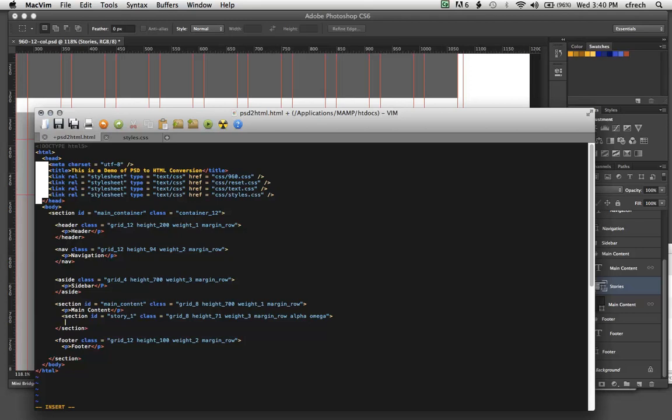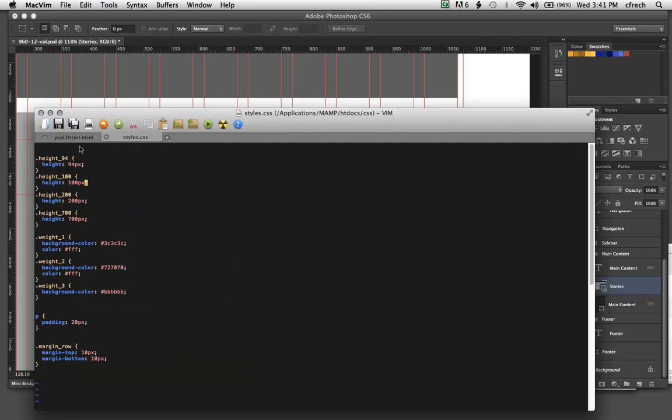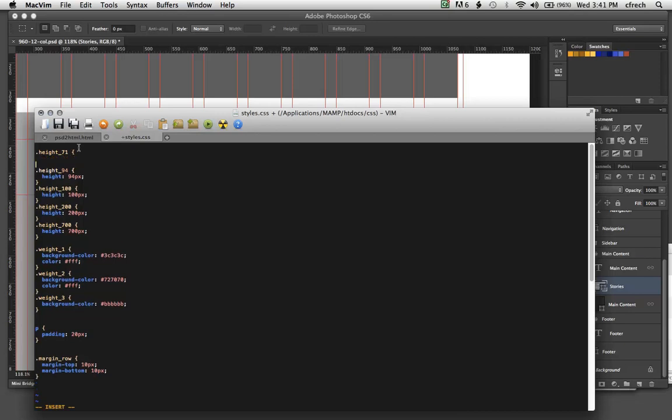And then, even though I don't have it in my wireframes, let me add a little label here. We'll just call this story1. Okay? Close out the section tag. And before we go any further, let's make sure we have all those classes we need. Height 71, I believe, is going to be a new class. So let's get ready to copy that. Yeah, we need a height 71. So we'll insert a period, we'll paste in the class name, add in the rest of the code here. Define the property height. It's going to be 71 pixels.